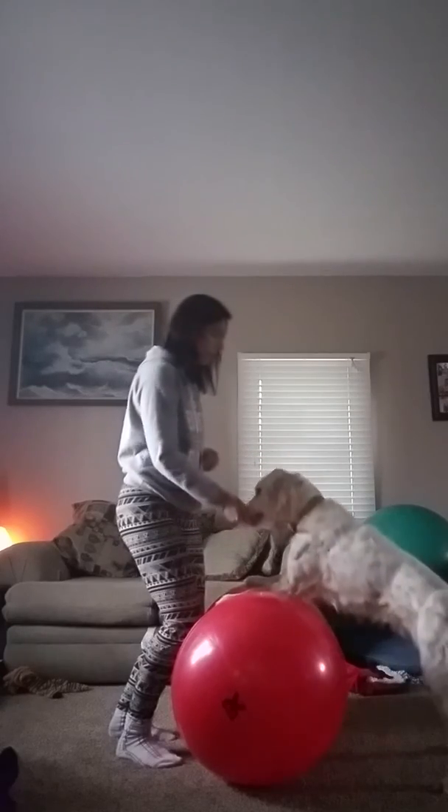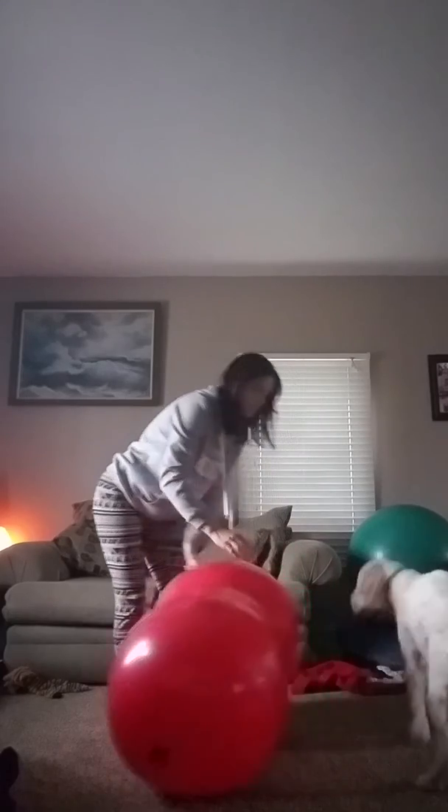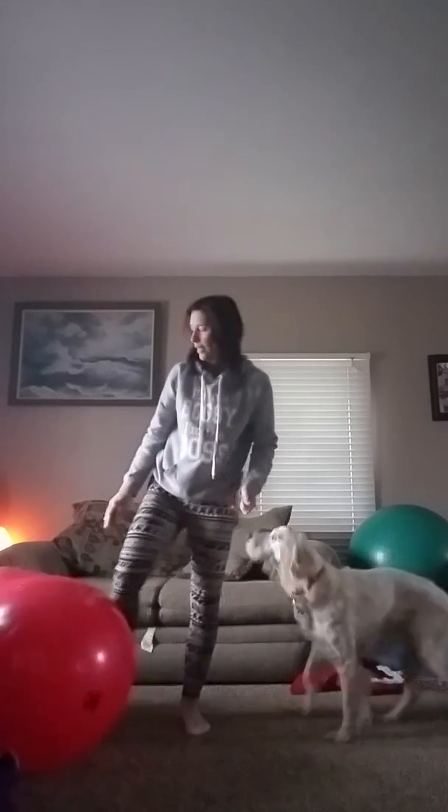If you've got a bigger dog — Mastiff, Great Dane, things like that — maybe you've had some shoulder issues. It's actually a lower impact exercise when you do it up on the peanut or the exercise ball, because when they go from all four to hind legs, most of their weight is in their rears. So they're able to work on just the movement without it being a heavily weight-bearing exercise. So that is your dog bonus exercise for today. Have a great day.